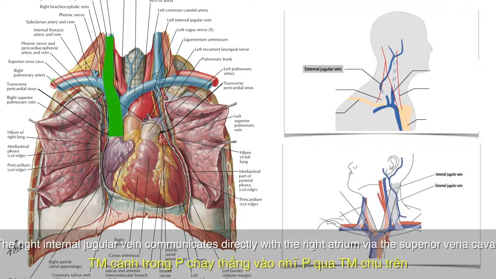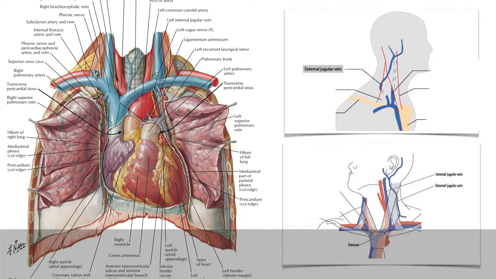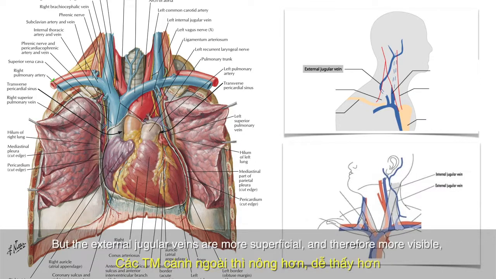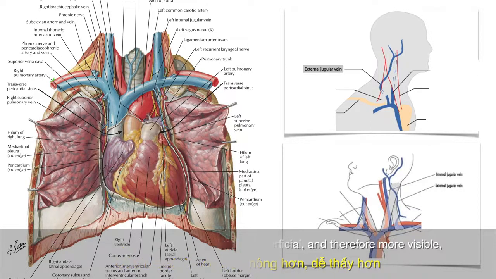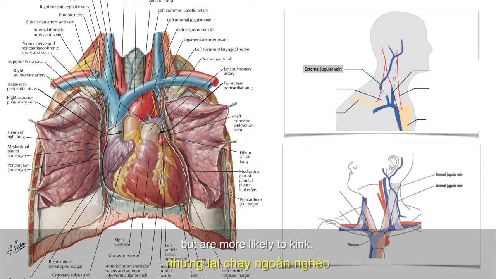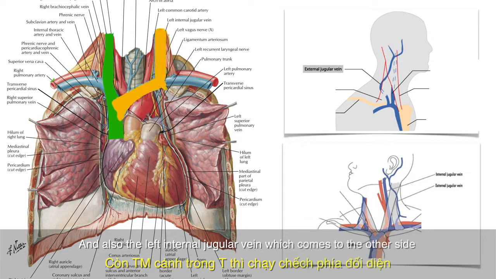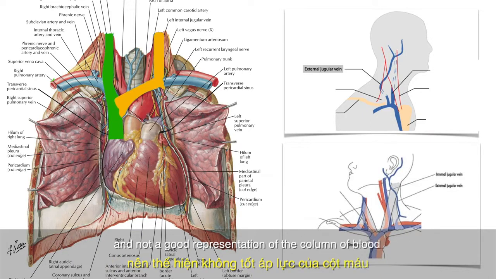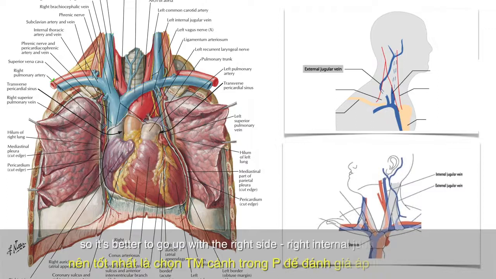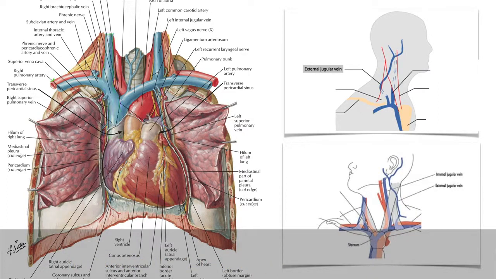The right internal jugular vein communicates directly with the right atrium via superior vena cava. But the external jugular veins are more superficial and therefore more visible but are more likely to kink. And also the left internal jugular vein which comes to the other side and not a good representation of the column of blood. So it's better to go with the right side, right internal jugular vein.